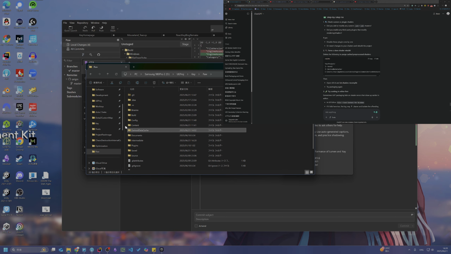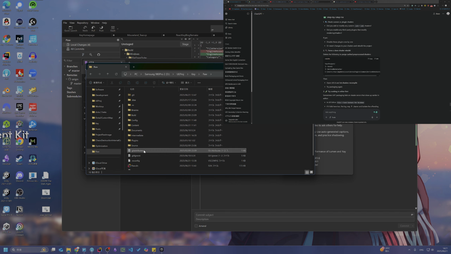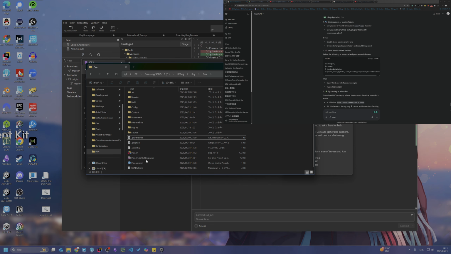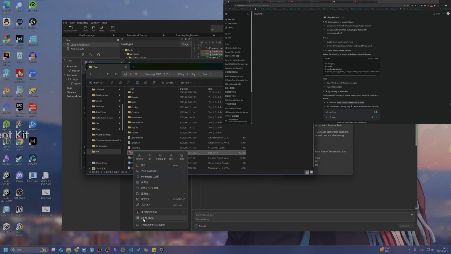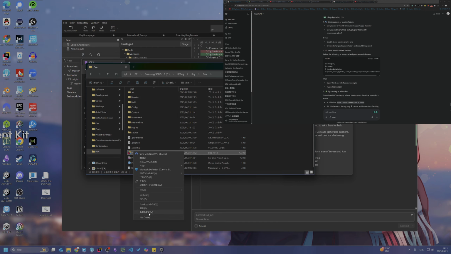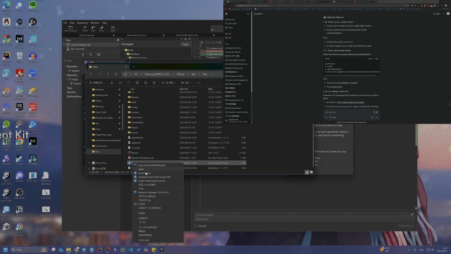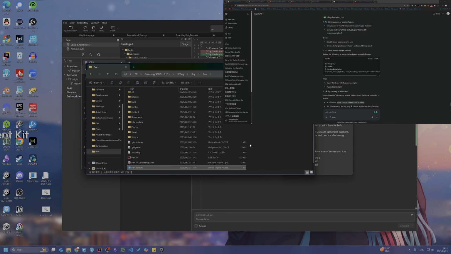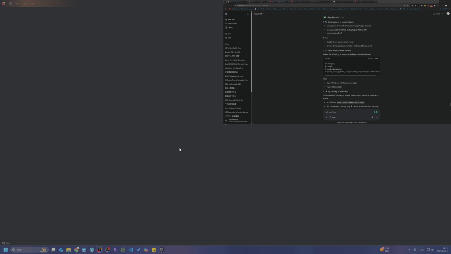Delete DDC, delete save. Generate again. And build, compile again, and build again.